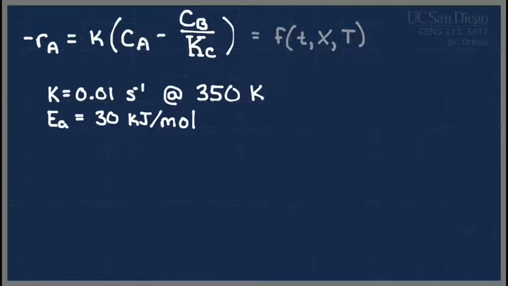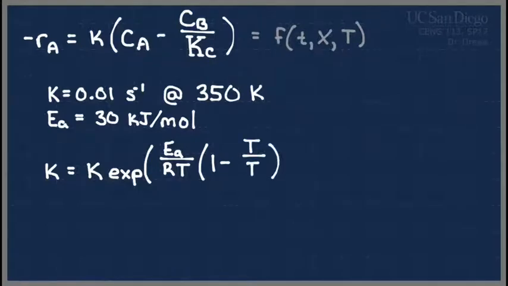So we have to use some expression to adjust k, rate constant k, this lowercase k, for any other temperature. And so we can use our Arrhenius expression. At this point, you have to make kind of a couple of choices of some arbitrary subscripts, right? Something's got to have a subscript because we're going to be using k's a lot. What I mean is this. If we want to know the k at any temperature, we take that k, we take the old k, sorry, and multiply it by the exponential of the activation energy over RT times 1 minus T over T. Right? T over T. What's T over T? We've got to pick some subscripts here so that things make sense.